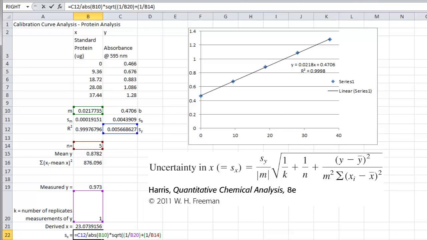So that's that term. Then we're going to say plus, and then up here in parentheses I need to do this term, so I'm going to have a parenthesis here. So we're going to say y, what's my y value, measured y, this, minus, then we want to have the y value averaged, so my average y is right here, the mean y.